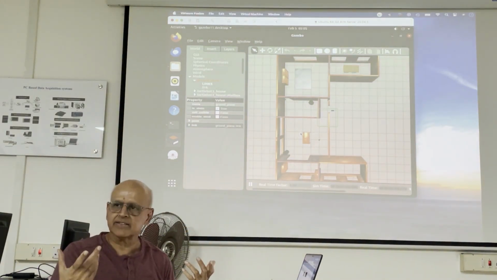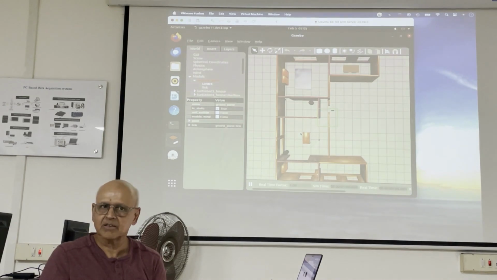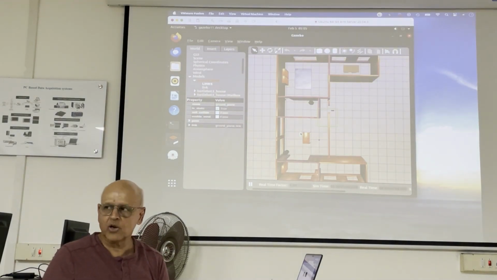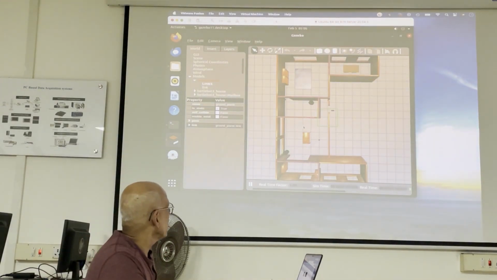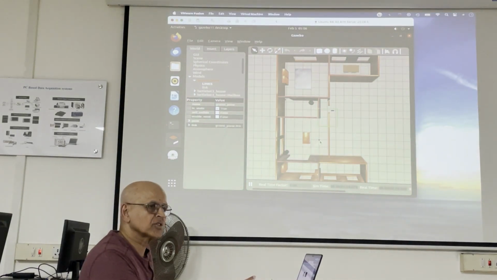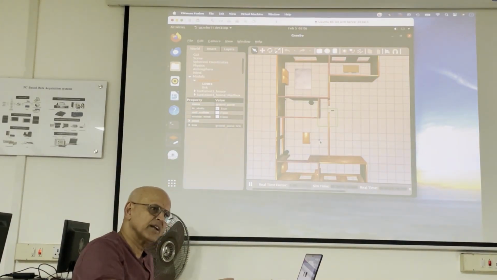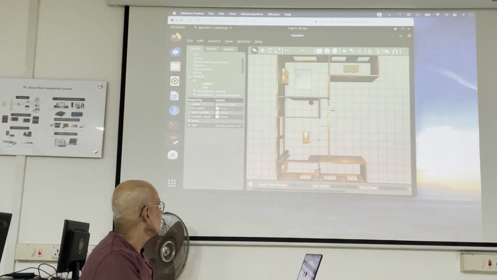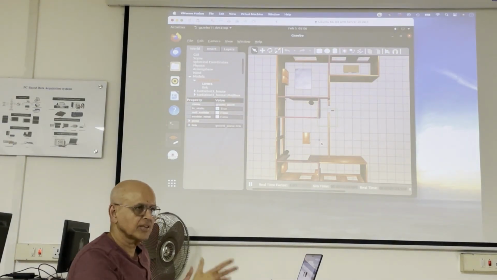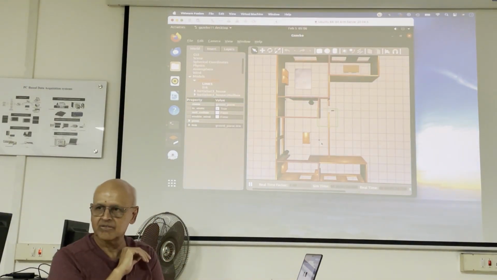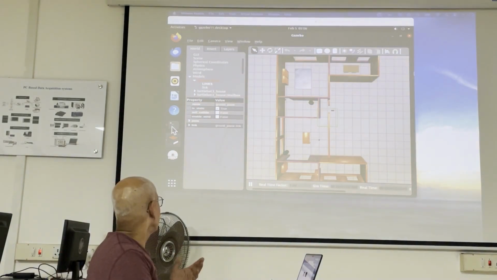Let's say that you want this robot to get out of this house by wall following, right? So you can put the robot somewhere in the middle. Where is the robot? Here, the robot is this one. It looks tiny because we are way up. Tomorrow we can zoom down and look at the robot. So this is the robot, and it's got a desk here, all kinds of things. And you can say, I want the robot to come out of this house on its own. There is one more, we can look at that also.